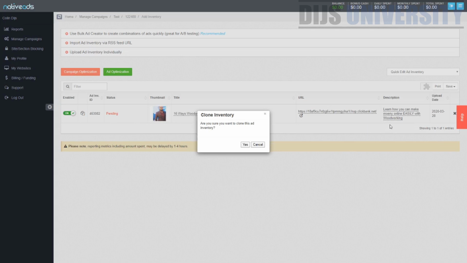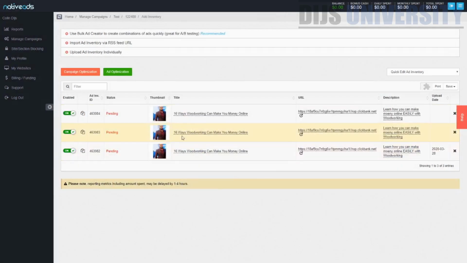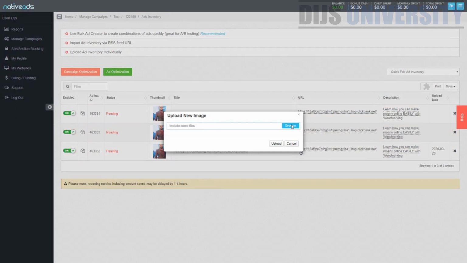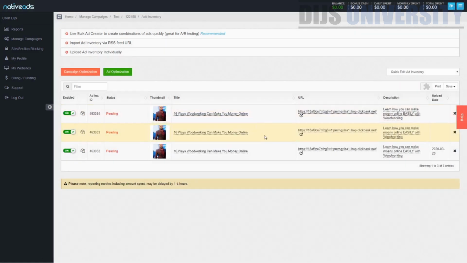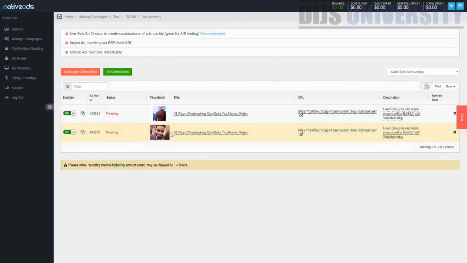So it's waiting, guys. Let me just duplicate this. I accidentally duplicated it two times. Once you duplicate it, you can go ahead and edit this ad. So you can put a different image, for example, like this. Then you upload this image. Let me just show you. Once you upload this image, you can see the image has already been changed, and you can do this for this particular image as well. If we don't want this particular ad, we just wanted to show you how to make this.